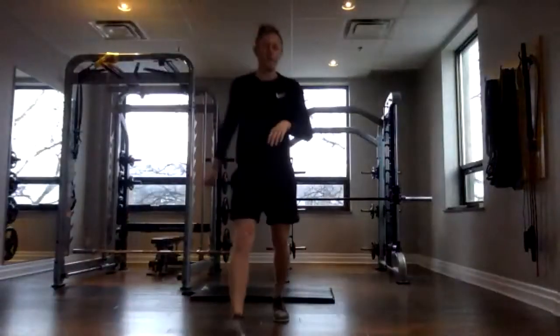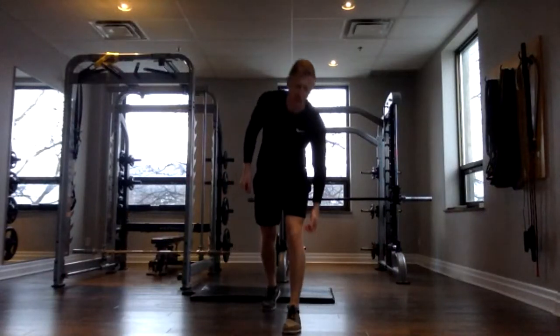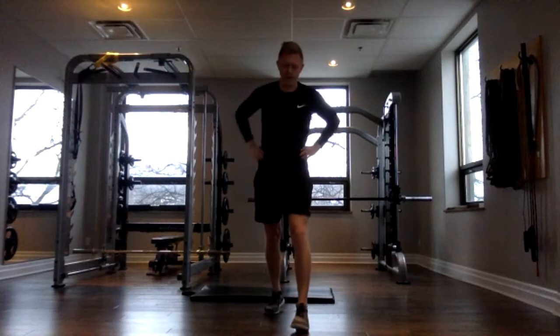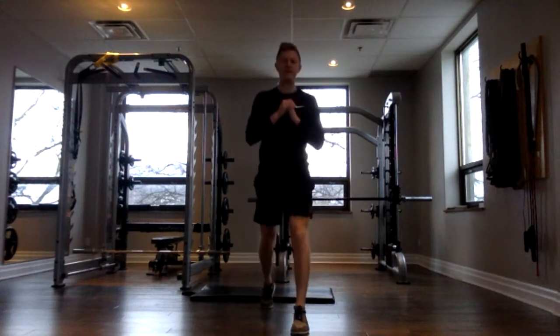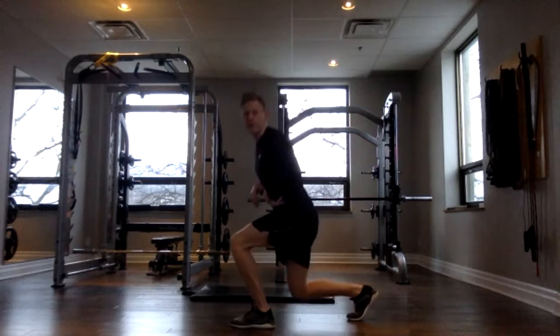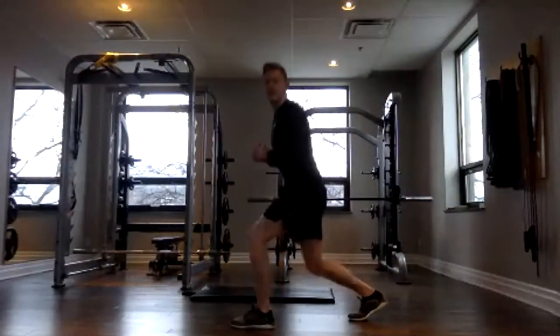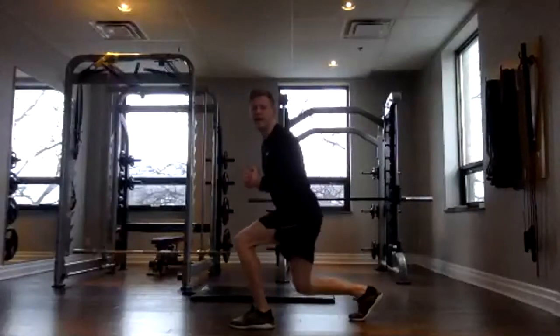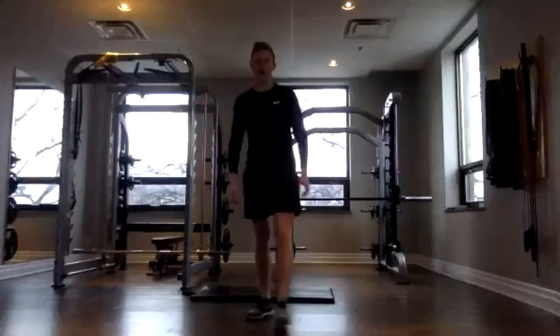Okay, so we are doing two circuits today. First circuit is all leg focus. We're gonna be starting with a split squat. So just a reminder with the split squat, one foot in front of the other, it's essentially a stationary lunge. We're gonna go up and down just like this, okay? Now in terms of depth, the lower you go, the harder it's gonna be. So if that's too hard on your knees and hips, just shorten that range of motion. What we wanna do is try to focus on that front leg doing most of the work, okay?